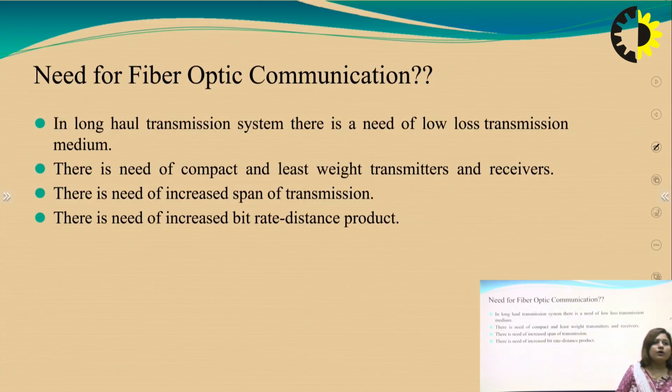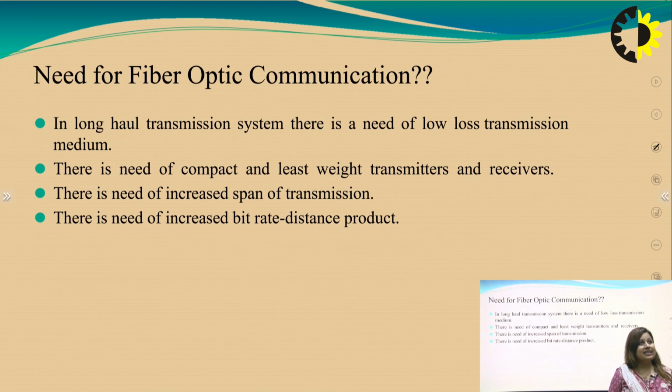So what is the need for fiber optic communication? In a long haul transmission system, there is a need of a low loss transmission medium. There is a need of compact and least weight transmitters and receivers. There is a need of increased span of transmission. There is also a need of increased bit rate distance product. So these are all the needs which we require in the communication system.